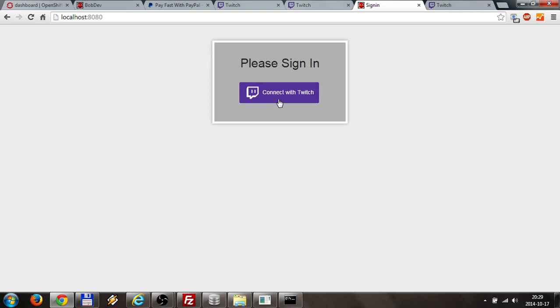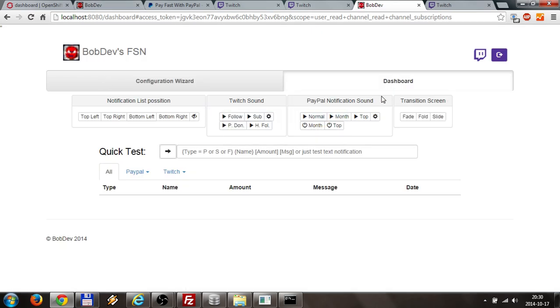And now the application is configured to work, and if you hit connect with Twitch, it will try to log in with Twitch. If you are already logged in in some other tab or browser, it will remember your Twitch login and password. It will basically log in right into the dashboard. If you're not, it will redirect you to Twitch. You will be asked to log in and authenticate the app. So let's hit connect. And like the online version, it will show the dashboard. It works exactly the same.